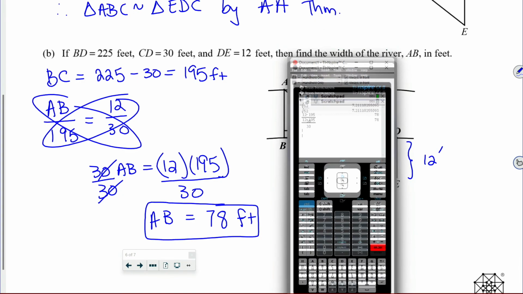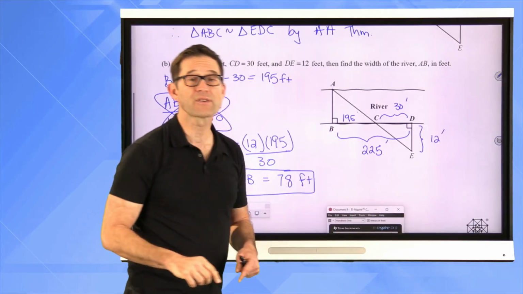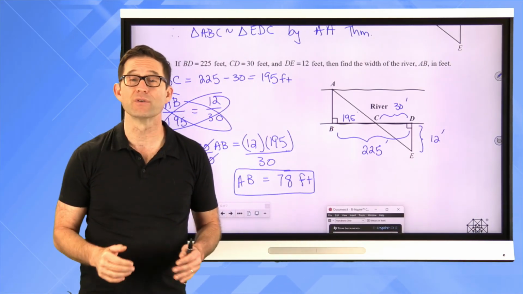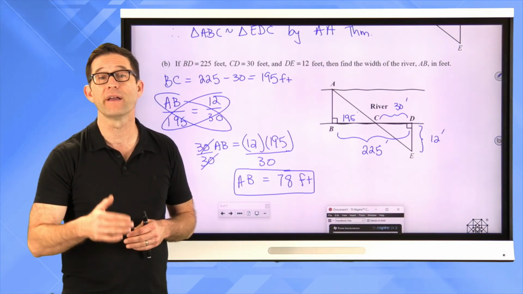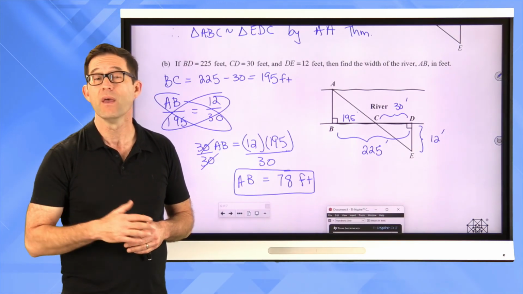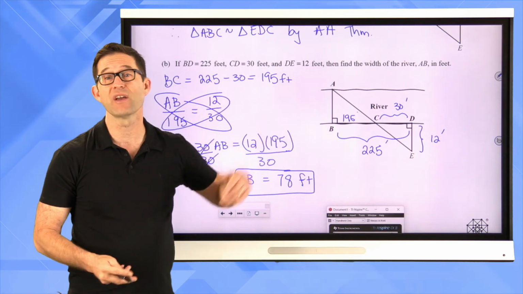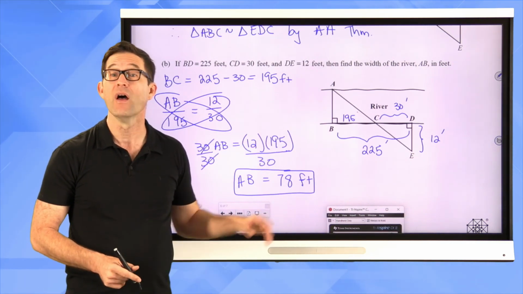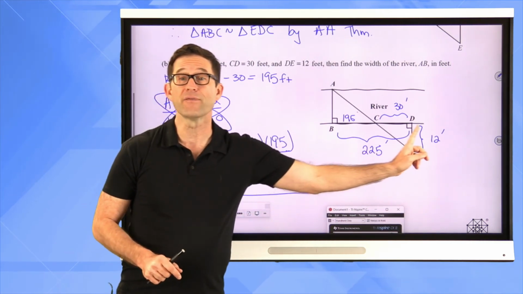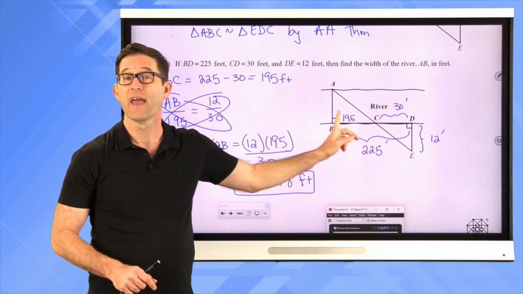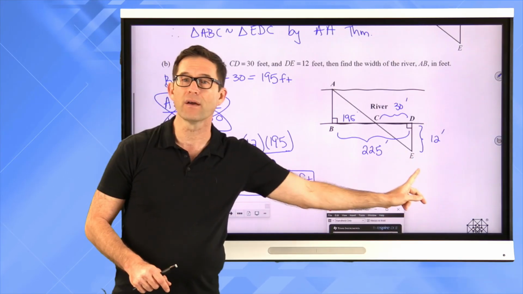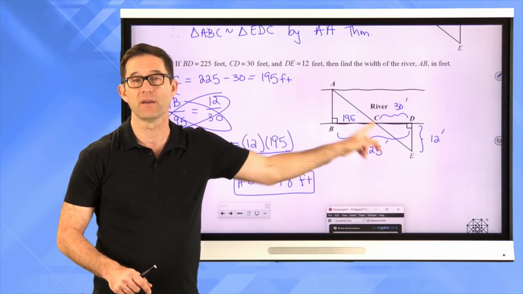And that's it. And this was actually the way that they measured distances across rivers or other things that were hard to find distances across, right? Again, very difficult to stretch a tape measure across a river. On the other hand, easy enough if you're on one side of the river to measure this distance and that distance, and also pretty easy to spot where that point is going to be here.